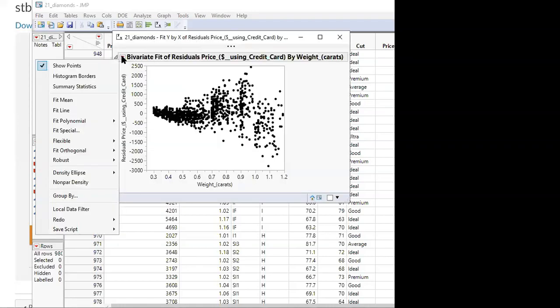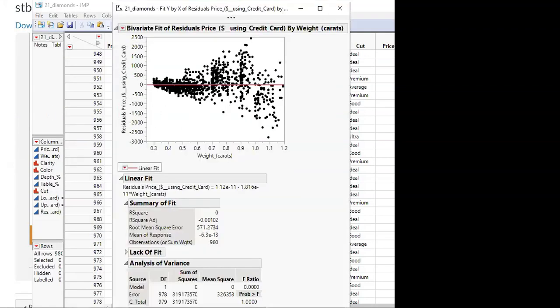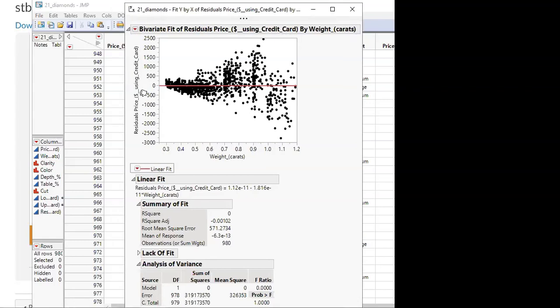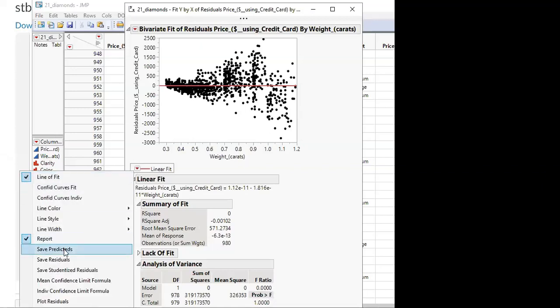And what I need is a fit line. Okay, look, there is a triangle here that shows we don't have similar variances. The variation is changing, it is increasing. By moving to the right, there is a pattern, right? It's increasing. How about normality of residuals? I can click here on the red triangle and choose plot residuals. Plot residuals will give me all the other analysis I need for residuals.